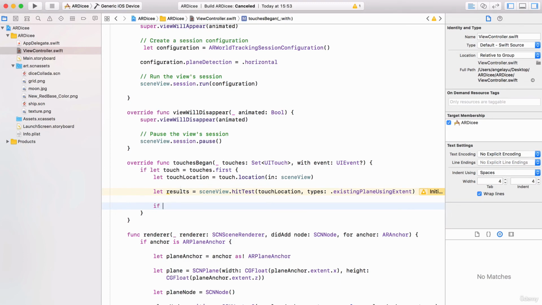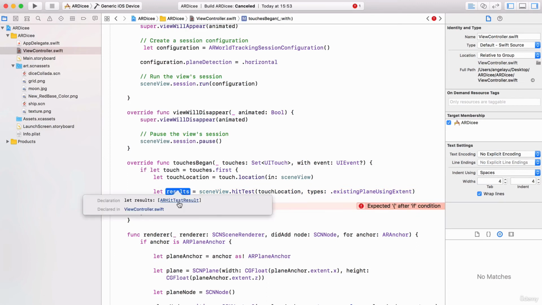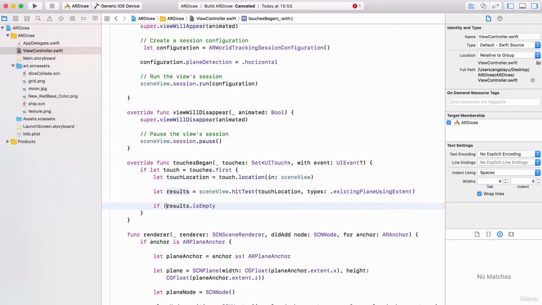So let's say if results.isEmpty, and we're using isEmpty because results is an array type. So I'm going to put the exclamation mark in front of results.isEmpty to reverse it. So we're now checking to see if results is not empty.